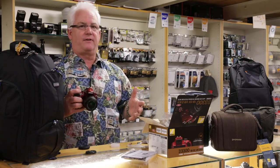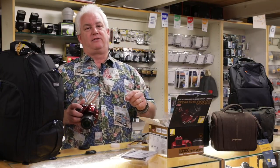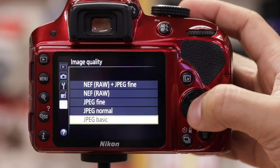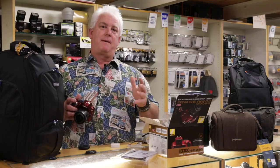So the camera has a very basic setup. We could do a more extensive setup if you like, but for a beginner, that's a good place to start. Oh, I forgot. The next thing you need to set is the file format to JPEG fine. So menu and image size, and you set that to JPEG fine, the largest size JPEG. So now we're making the best quality picture that the camera is going to take.